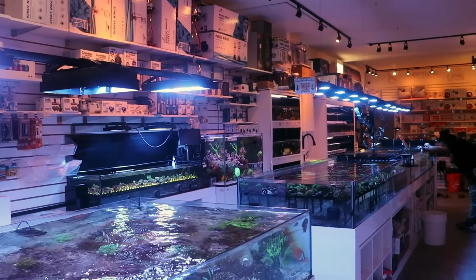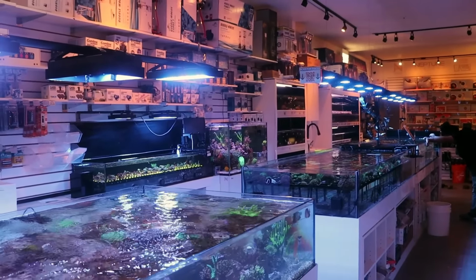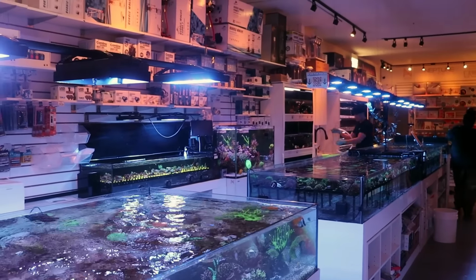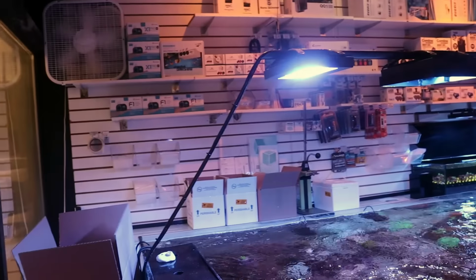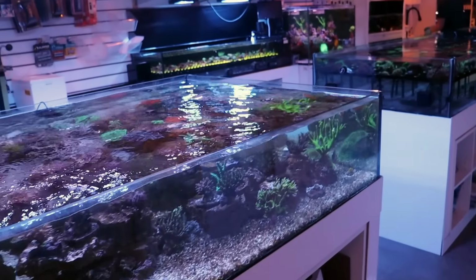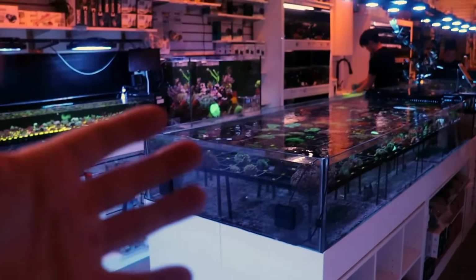So if you ever build a store like this, or just a reef tank in general, I think a lot of you will know, hindsight's 20/20. Once it's all set up and built, there's so many things you could go back and change. It's pretty good now. There's tiny little things, but nothing major like switching the orientation of all the tanks like I did that one time.